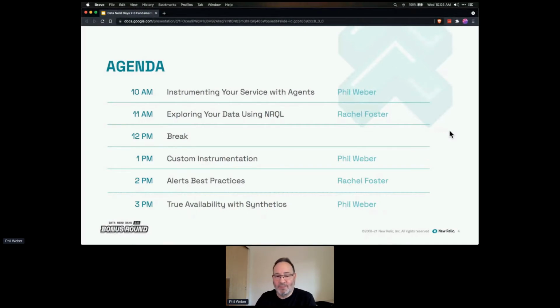So our agents by default automatically gather performance data. We're going to tell you which transactions are being executed most frequently and how long they're taking to complete and all the standard data that we gather. But you might want to add custom data that's specific to your business, like which products are people purchasing the most, and what's the average purchase amount, and which customers are buying the most stuff. So we'll talk about how you can add those custom attributes to your data, and then you could go back to those NRQL queries to ask questions about that data.